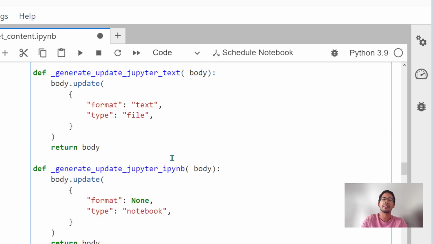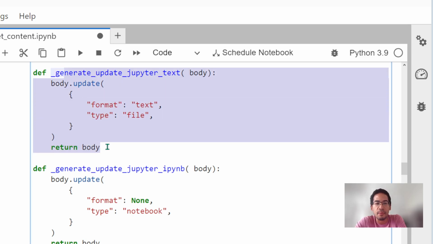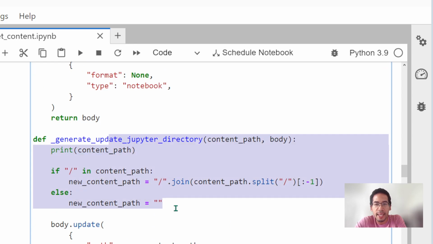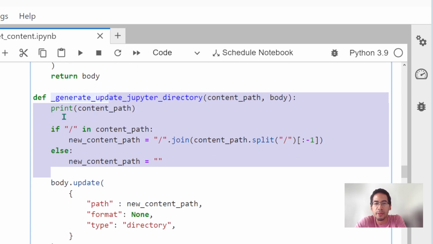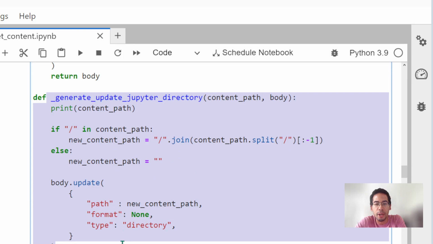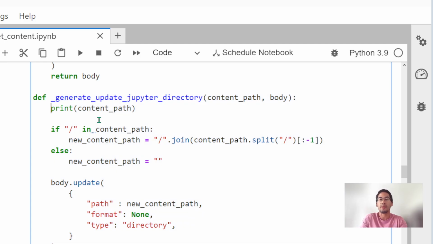But my point is I want to separate these into separate functions, so the logic specific to dealing with a picture is separate from the logic for dealing with a notebook, and it's just really easy to find the stuff that I care about. Now, some of these functions will be trivially simple, but as I get into handling a Jupyter directory, we can see there's a little bit more code associated with that. And if I was handling an image, there would be even more code associated with that.